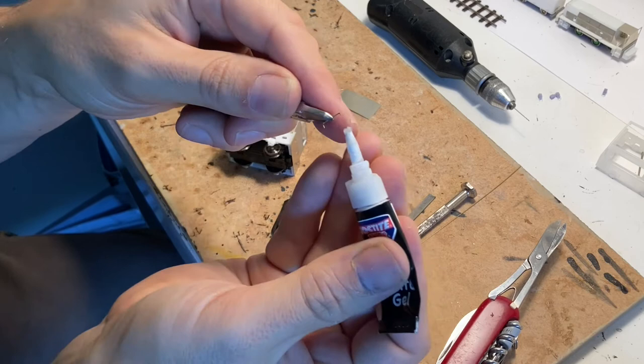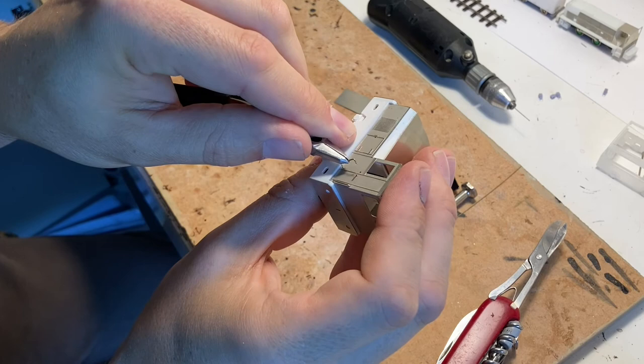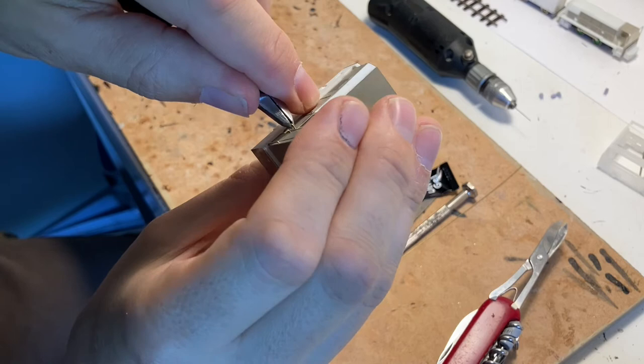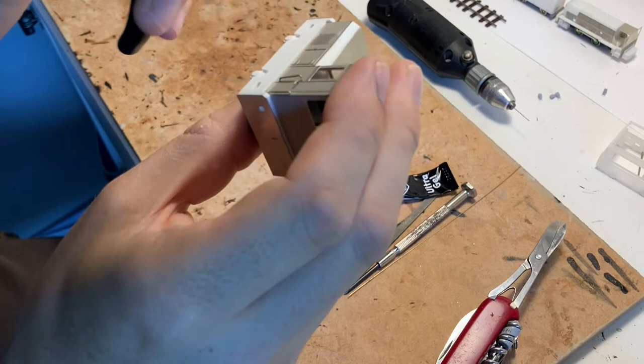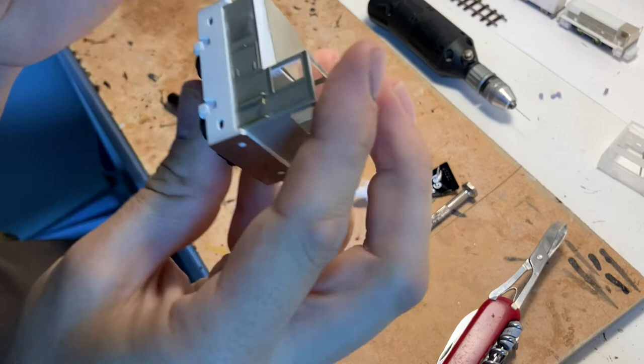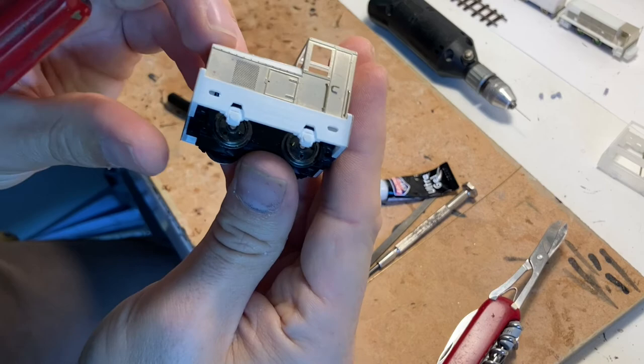Apply a blob of gel type super glue to each end. Place it in one end of the handle. Just get it through the top. Yeah. The beauty of the gel is, of course, that we've got a chance to move it around before it sets. So what we want to do is to get it a nice straight handle, but you also want a consistent gap to the body as well. So using a blade here just to edge it out to make sure visually it's the same top to bottom. Okay, so now I'm going to go around the rest of the model and do the same thing.